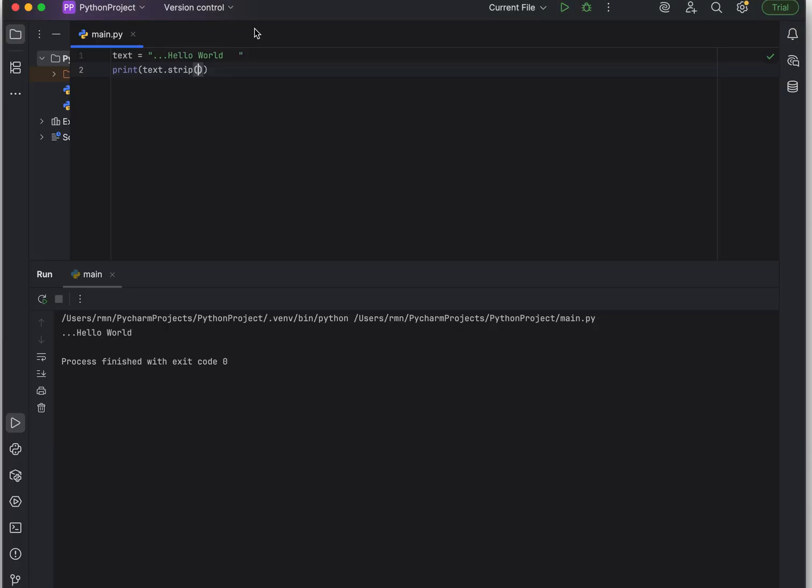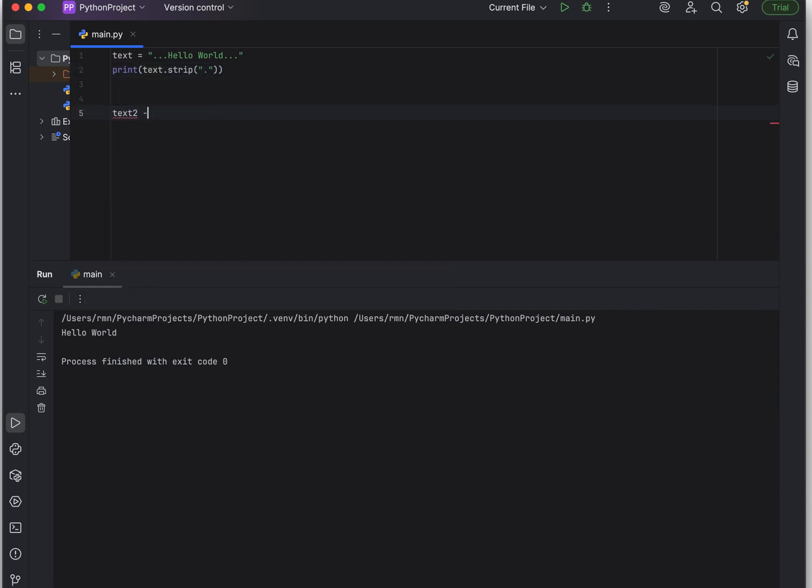Is it here? Yes. But now it probably still has the white space here, yeah. So now if I do, and now normal, yes. Okay, strip, so it gets rid of whatever I have here.